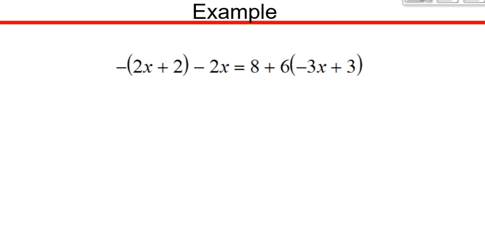All right, looks big and nasty, doesn't it? Well, it's really not. And keep in mind that everything that we do is going to make it just a little bit smaller. Except for maybe the first step when we distribute, that's going to make it a little bit bigger actually, but then after that it's going to really get simple and it's going to start getting smaller and smaller every time. All right, so there's my line. I want my x's on the left.